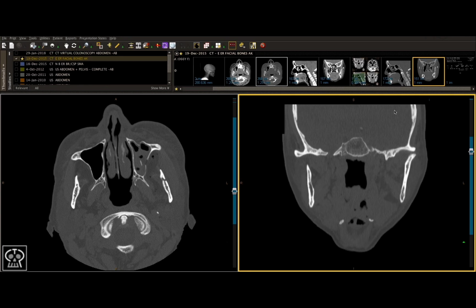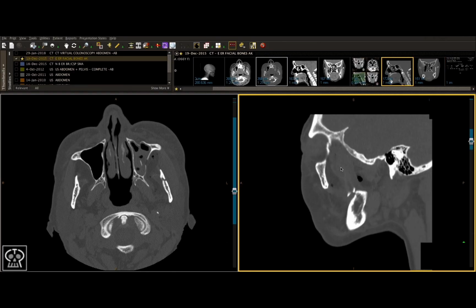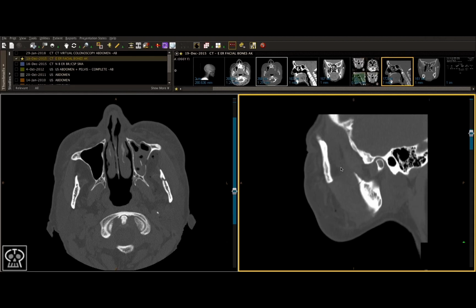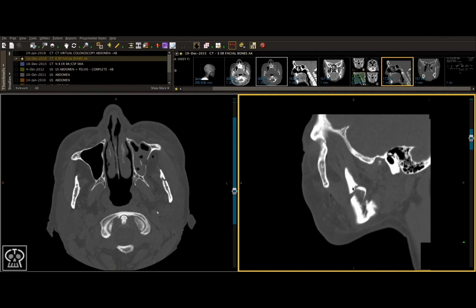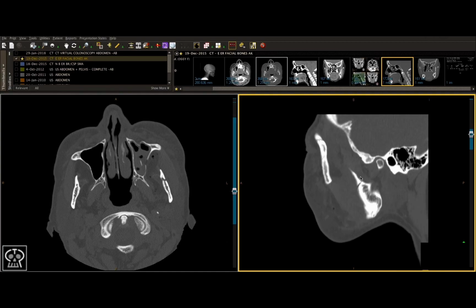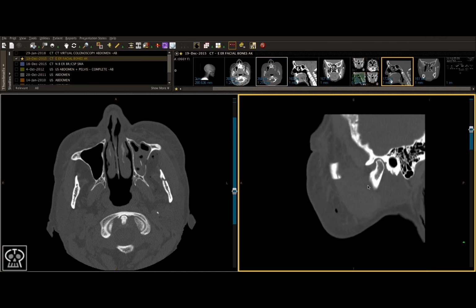Coronoid fractures are actually a great example in which a sagittal view is very helpful. If we look at our sagittal view here, it becomes very obvious that there's a coronoid fracture. Once again, if you weren't sure of left or right and this was your first time looking at this view, you could go over here to axial, click on the left side of the patient, and it will show the left side of the patient first.